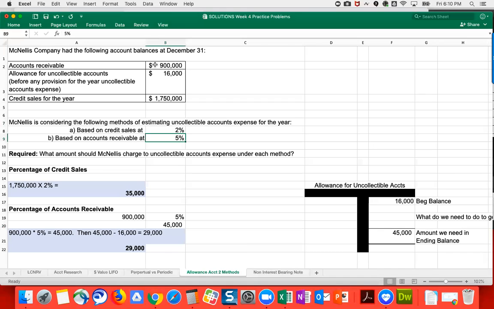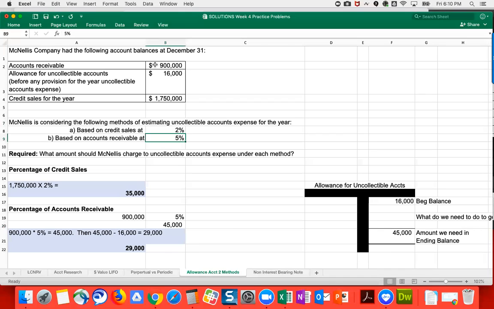So now we have to figure out, well, what are we going to do when people don't pay? Well, one thing we can do is just wait until they don't pay, and then we can write the account off individually. So we can say maybe Joe Smith didn't pay his accounts receivable, so we're going to write off Joe Smith. That method would work if it's very infrequent and the amounts are very small. But if there's a material difference between using what's called the direct write-off method and the allowance method, then GASB or FASB requires that you use the allowance method.